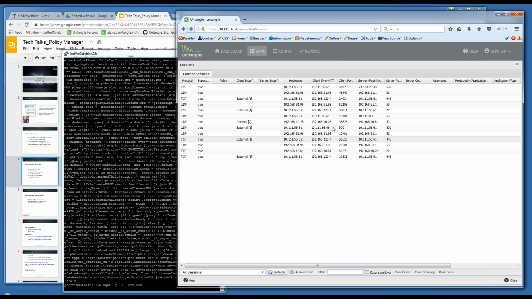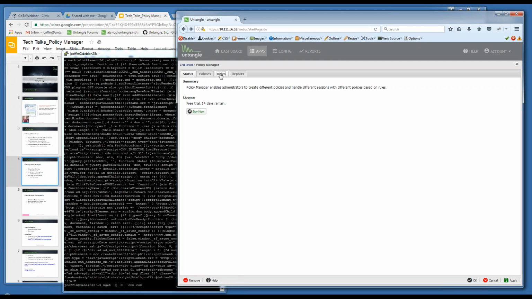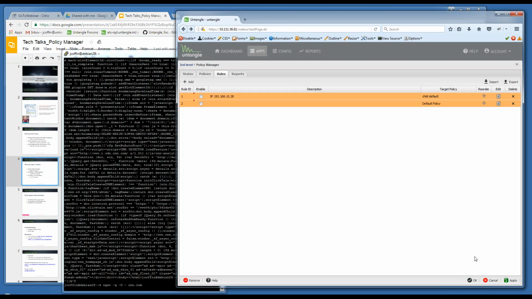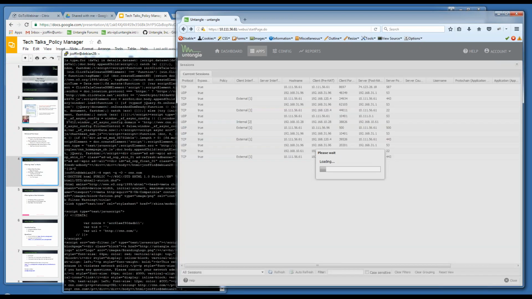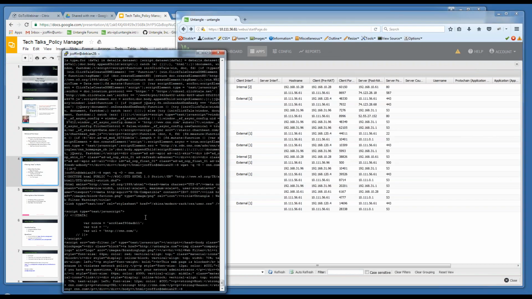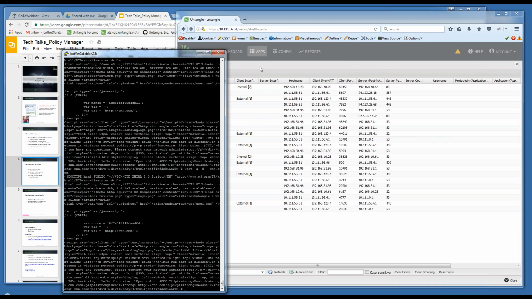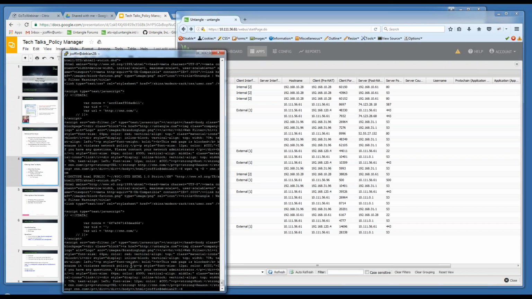Let me just change a rule, I'm actually on a blocked. Let me disable these rules. Go back to my session manager. So we're looking at the policy column here. This will actually tell you what rack you're on. Unfortunately, I'm getting it too quickly.